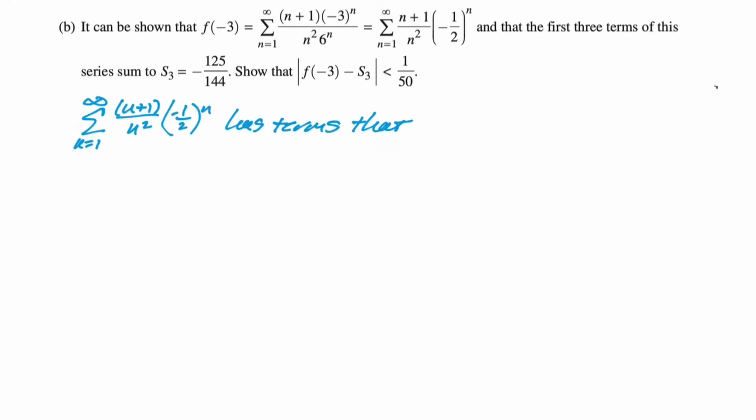I'm going to take a shot here, because I don't want to prove that this thing decreases. I'm just going to say that it does and hope that I get the credit. So (n+1)/n^2·(-1/2)^n has terms that alternate, for sure, and I'm going to say decrease in magnitude or in absolute value to 0. I didn't actually prove that. I think that's definitely true for this, but I could be in a little bit of trouble there. I don't think so. We'll see when the official scoring guidelines come out, but I think that that's all we're going to need. I think we will need to say that it's a convergent alternating series.